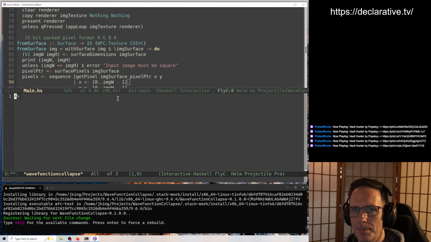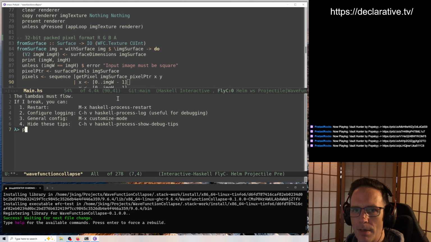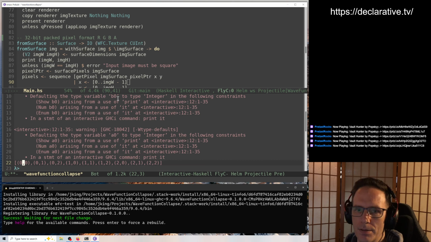All right. Let me just test this through quickly in the REPL. So we go x, y, right, x from 0 to 3 minus 1, which would be 2, and y from 0 to 2. That gives 0, 0, 0, 1, 0, 2, 1, 0, 1, 1, 1, 2, 0, 2, 1, 2, 2.